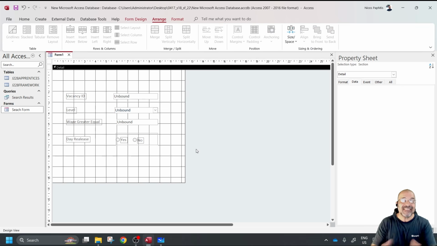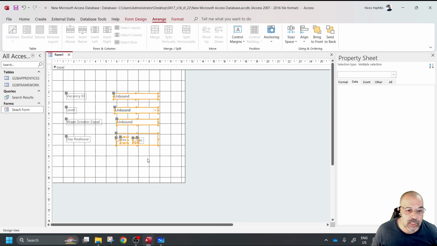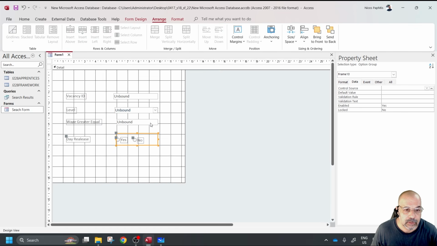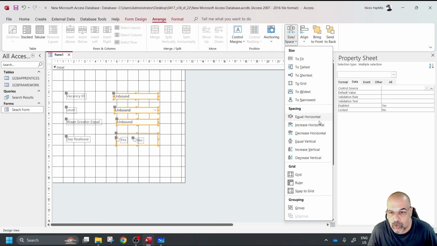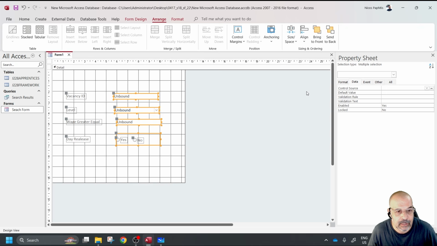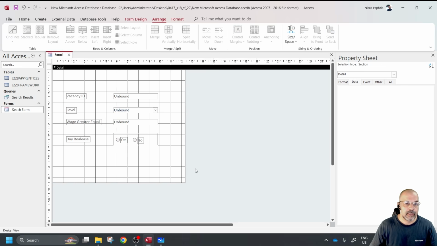All right, the next step I need to do is to give these boxes, let's just change the size of these as well. It just drives me crazy if I don't have them. So I just want equal, that's the spacing to the widest one, let's say. There we go. And then align to the left. Perfect. Okay, now they're lined up.